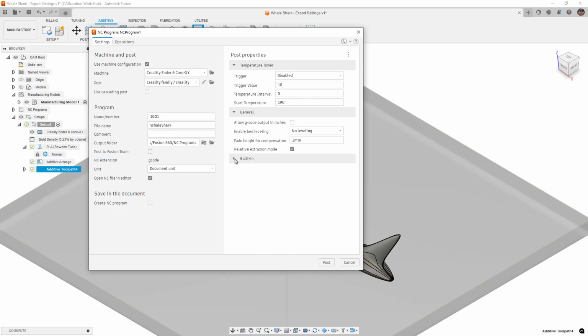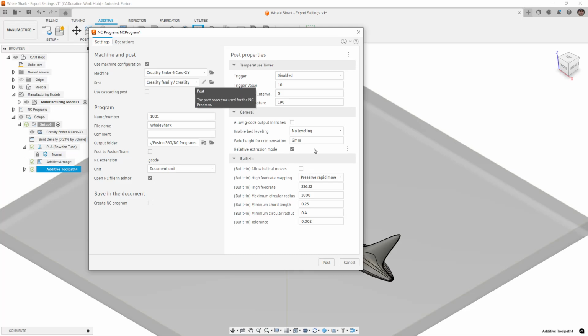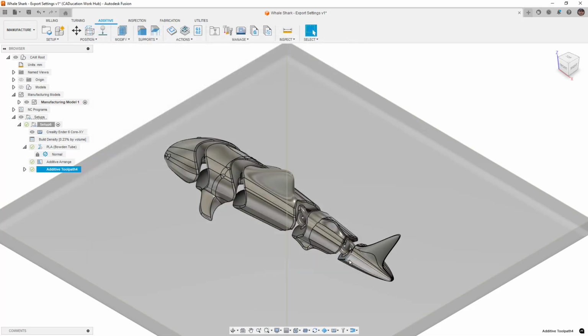So there are some other things that we can do in here. There are basic options. These are going to be based on which machine and post you have selected. So for example, certain Enders are not going to have automatic bed leveling, so it'll come up as no leveling. If you happen to have added an automatic bed level option to your machine, then you may need to just verify whether or not it's using a G or an M code to enable that. And again, just take a look at these settings. I'm not going to post this, but generally what's going to happen is it would create the G code, same way as any other slicer, and then you would just take it to your machine.